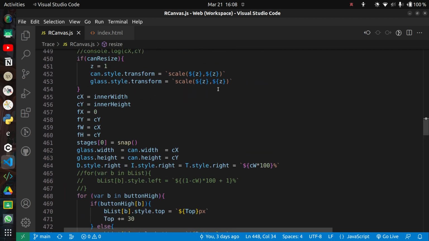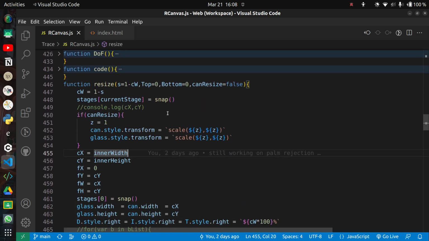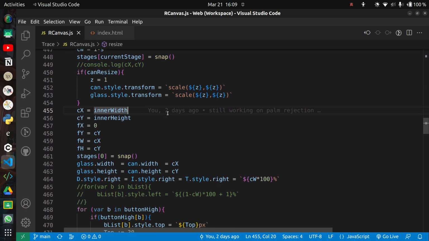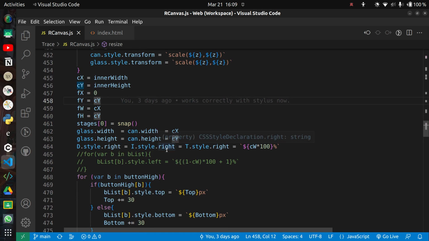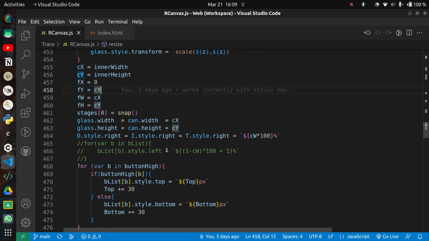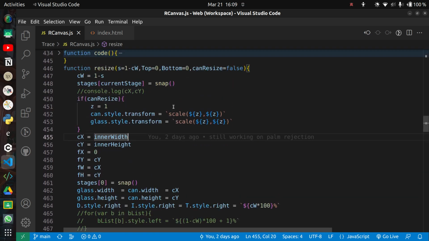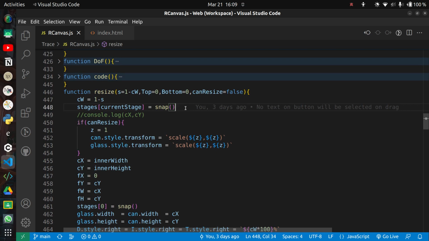Yeah, I don't remember where I was using the can resize thing. It doesn't look like I was using that. Maybe I was using it before and then I deleted it. Anyway, there's that thing that you can put for some reason. What was that again? What even was can resize?